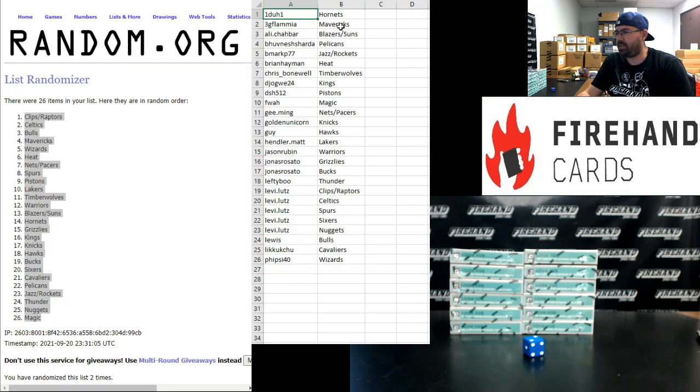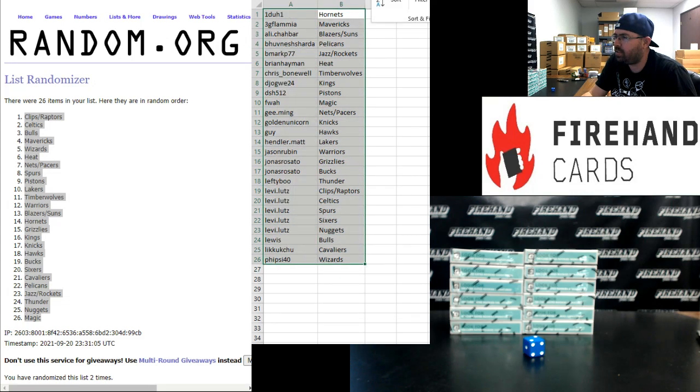All right, guys, here are your squads. Good luck. 101 Hornets, Dave Mavericks, Ollie Blazers and Suns, B-Hub Pelicans, B-Mark Jazz, Rockets Brian Hammond, Heat Chris Bonewell, Timberwolves DJ, Kings DSH, Pistons FY, Magic G Ming, Nets Pacers Golden Unicorn, Knicks Guy, Hawks Hendler Matt, Lakers Jason Rubin, Warriors Jonas, Grizzlies Bucks Lefty Boo, Thunder Levi, Clippers and Raptors, Celtics Spurs, Sixers and Nuggets Lewis, Bulls Likachu, Cavaliers 5-Say 40, Wizards. All right, so those are your squads, and we've got to draw for your boxes afterwards.